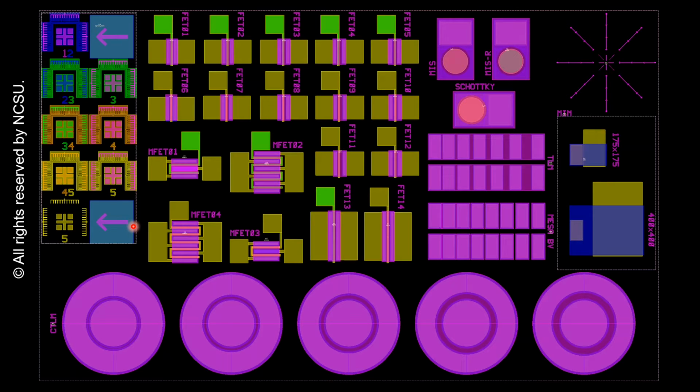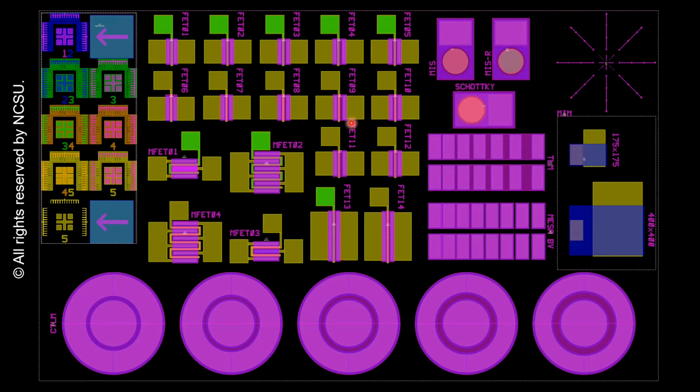This is the mask set that is used to produce these devices on wafer. The first row up here are a series of devices for the recessed gate misHEMTs that we expect to be normally off. The row devices are the traditional depletion mode or normally on HEMTs. Down here, we have some devices with multiple fingers or multiple channels that would allow us to scale up the current handling capability of the device. And down here, we have some devices that consist of a gate insulator but do not have a gate recess.